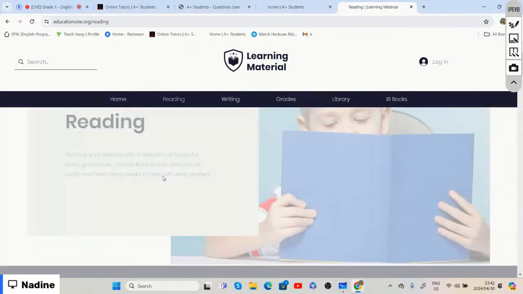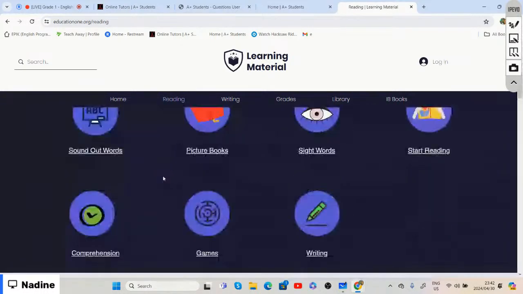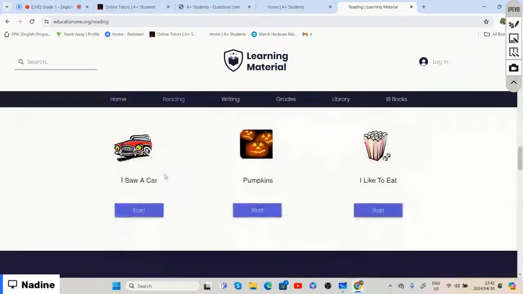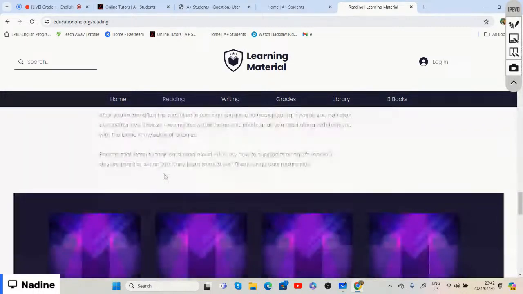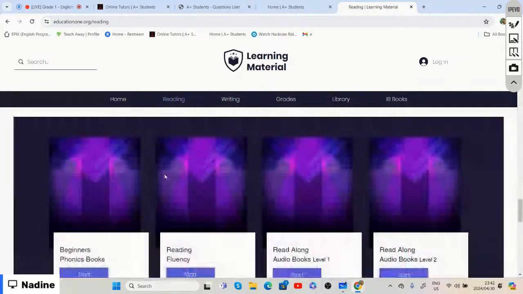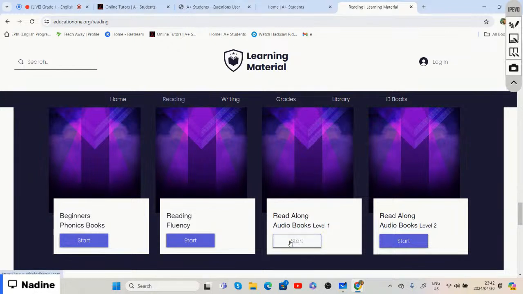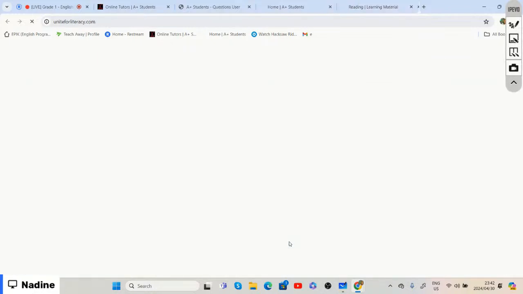We're going to reading, and we're going to scroll right down. All right, and we're going to go to read along audiobooks level 1.